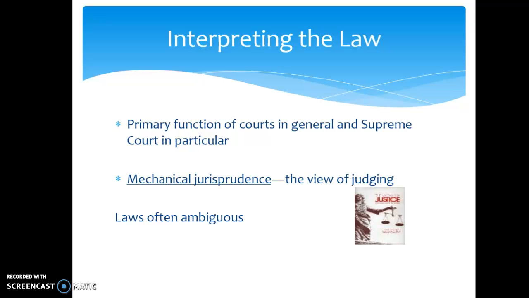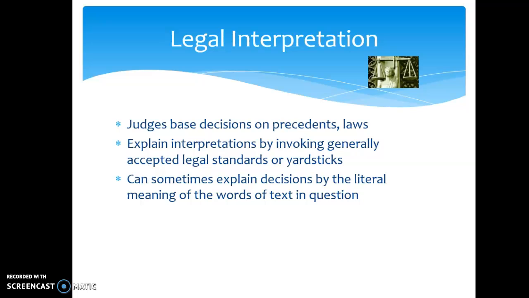Take a look at some of the elements of interpreting the law in terms of determining what's legal and what's not legal, the basis of legal interpretations. Judges have to base their decisions on precedents of the law. I spoke to this in some of our earlier classes based on the idea that we need precedent, we need some kind of consistency in terms of how laws are determined. A justice cannot just decide laws based on his or her feelings on a particular day. It has to be based on precedent.